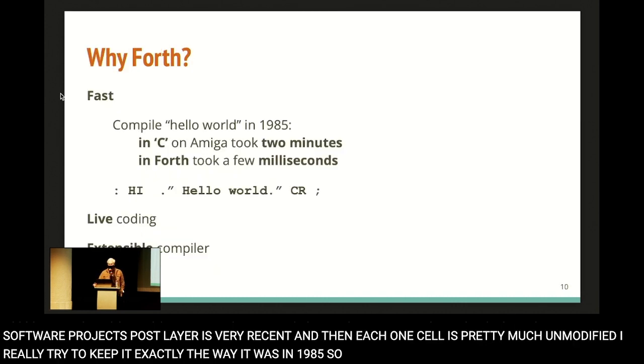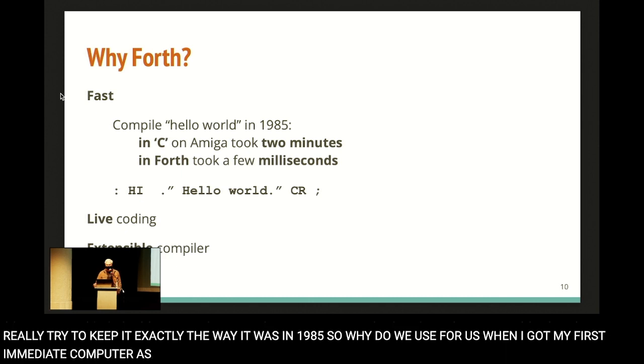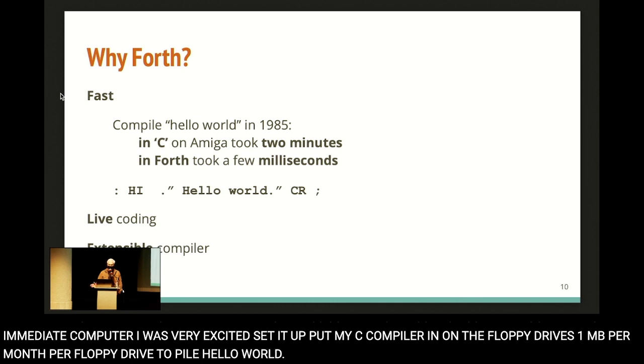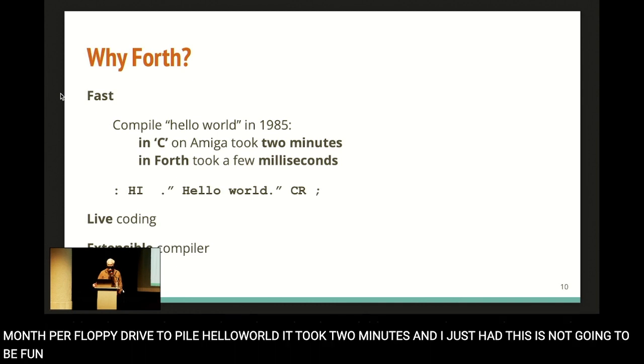So why did we use Forth? When I got my first Amiga computer, I was very excited. I set it up, put my C compiler in on the floppy drives, 1 megabyte per floppy drive, compiled Hello World, and it took 2 minutes. And I just thought, this is not going to be fun. There's no fun in doing this.